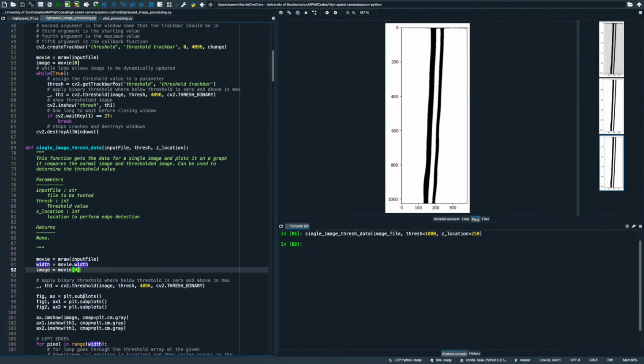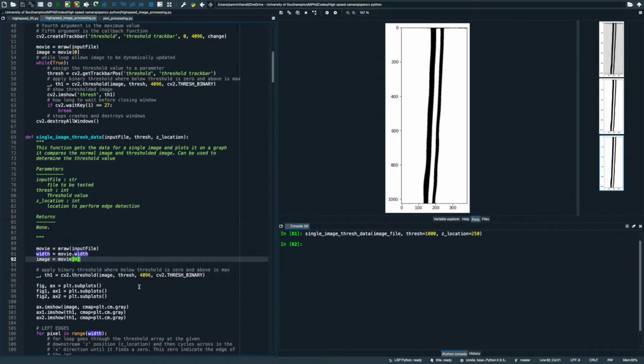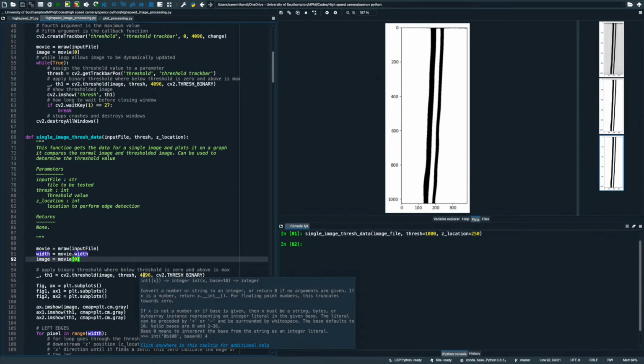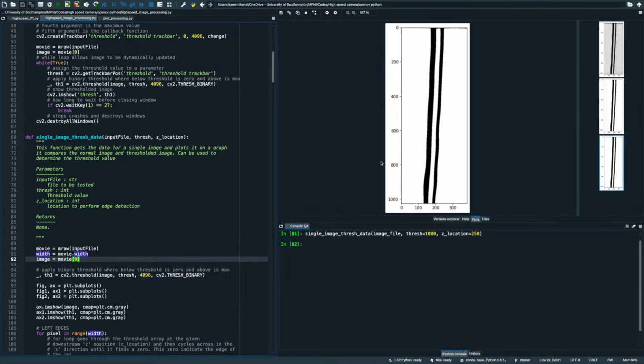The main thing I'm using from CV2 is the threshold function, and this is a binary threshold, and I will show you how this works by using the plots on the right hand side of the screen here. This is a plain plot of an image out of the camera with no modifications whatsoever. When we apply a threshold, we turn these values of the pixels, which are 12-bit, so from 0 to 2 to the power of 12, or 4096, into binary numbers, either 0 or 1.